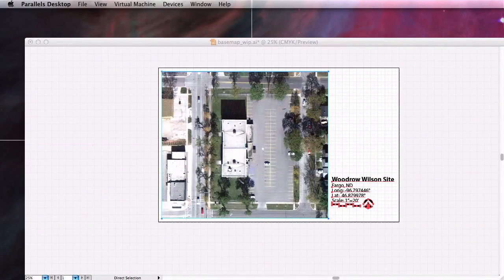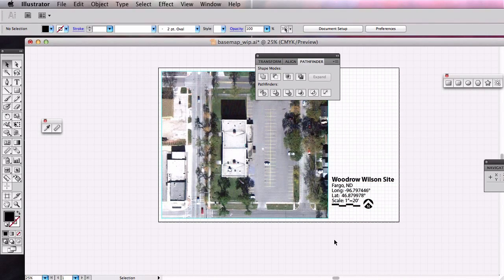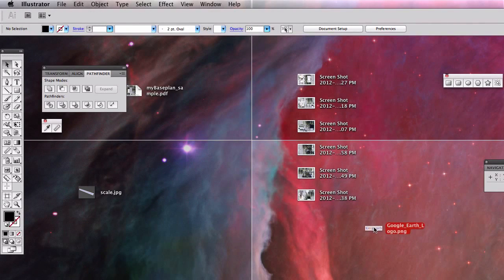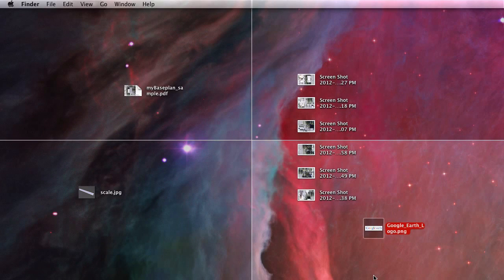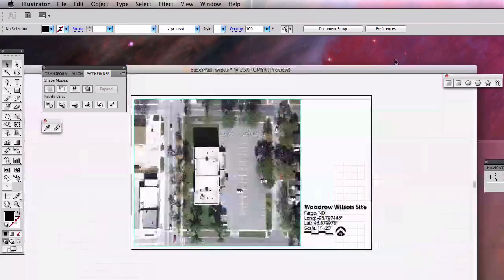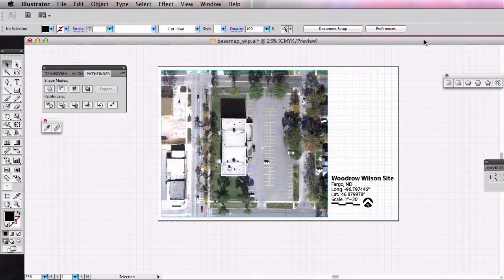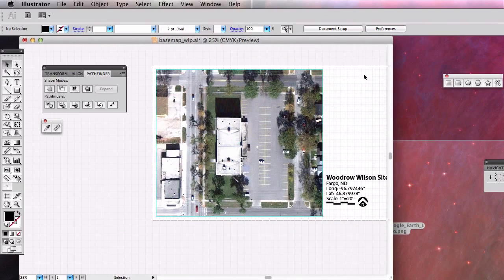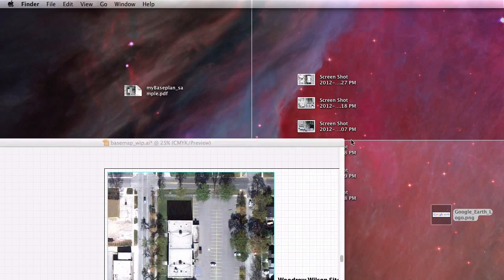And the attribution, as I mentioned before, is that little Google in the corner. Normally it's always there if you save an image from Google Earth, but because we did that little workaround, we lost it. So that's where I like to keep a little graphic, it's good karma. I'll keep a little graphic of Google Earth that looks like this, that I can just drop into place. So I've got that image once again. This time I will drag it and drop it. Let's see, there it is.